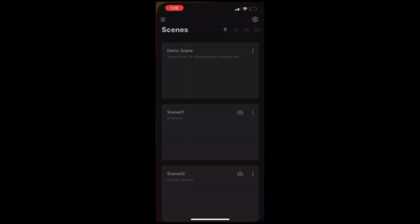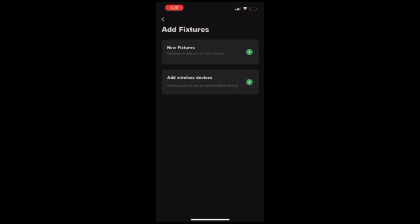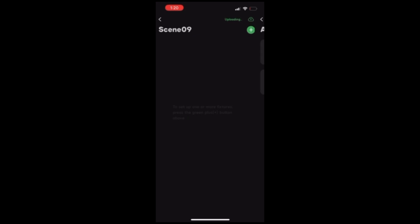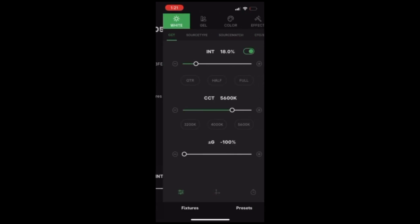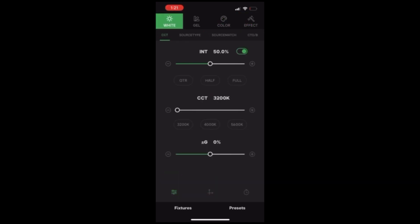In Sidus Link, make sure your Bluetooth is on. You have your projects stored here — if you want to add one, click the plus and create a new project. Then click on the project, hit the plus again, go to new fixtures, and it will pop up with your fixture once your Bluetooth resets. It takes a second to connect the first time, but it's pretty quick for a small panel. Click on it — it's called MC — and now you have control of everything.